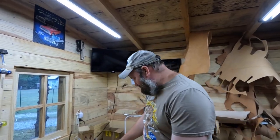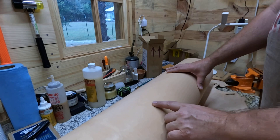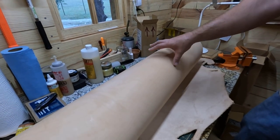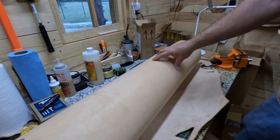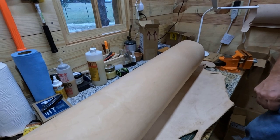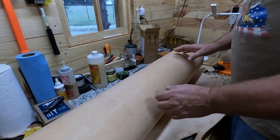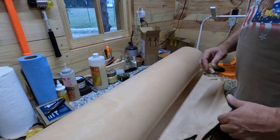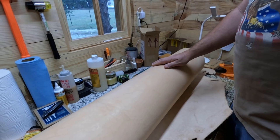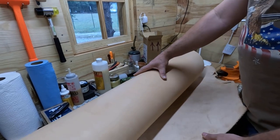Alright y'all, I got this paper off — they had it wrapped real good. Let me show you right here what it came in as. This is a 9-10 ounce natural tooling strap, it's economy leather. What makes it economy is it's gonna have some flaws — cattle brand marks could be on it, could be scratched up here and there. So it's leather you're going to work around some of the imperfections, or include those imperfections in whatever you're making. Sometimes that's fine depending on what kind of look you're going for. Anyway y'all, got a good deal on it at a good discounted price.